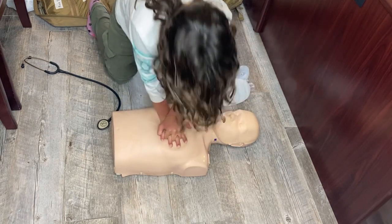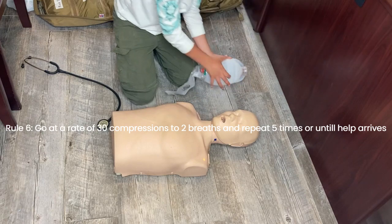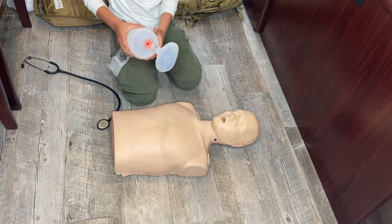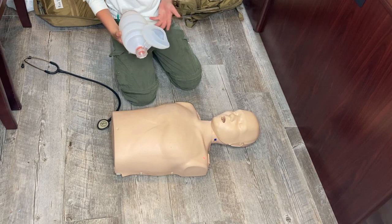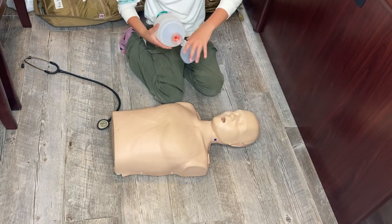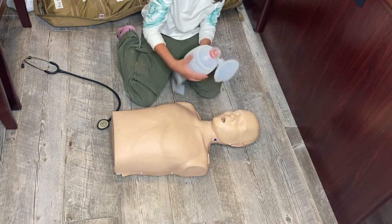So the rate is 30 compressions to every 2 breaths. For the breaths, we will use a BVM, which stands for bag valve mask. And we do 2 breaths to every 30 compressions, because doing mouth-to-mouth breathing can transfer diseases and bacteria, and it's just not safe. If you don't have one of these, I would recommend a CPR shield. And I am CPR certified, and this is not a certification class whatsoever.